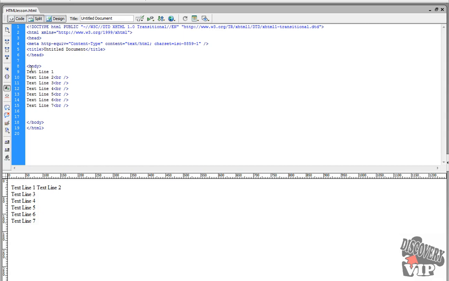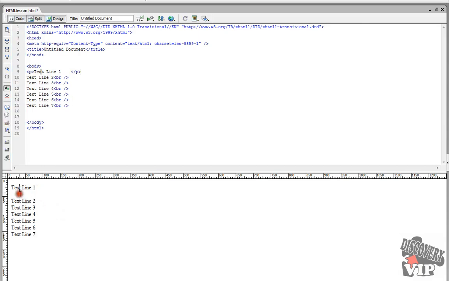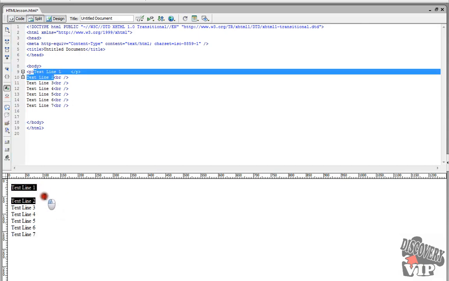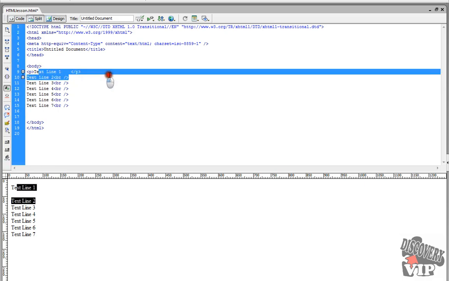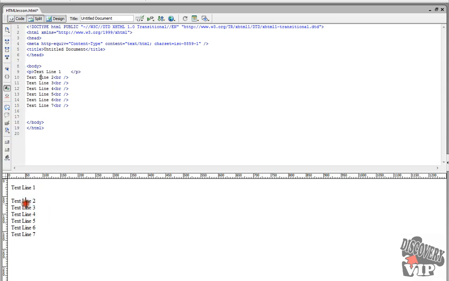With paragraphs, they work slightly differently than line breaks. I'm just going to show you how the paragraph tag works. The paragraph tag is just a P and a closing P, so it's a little bit different than the line break. As we can see here, it creates more of a paragraph type, where you've got an actual space between the next content. So here we've got the paragraph, and then we've got space.